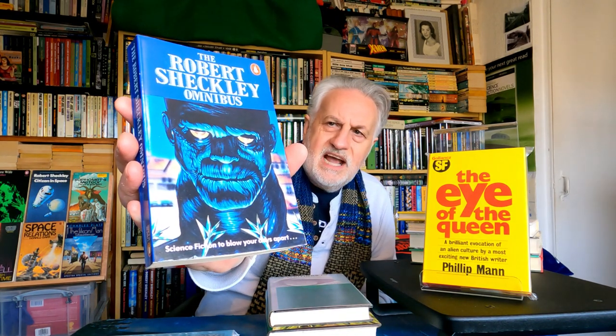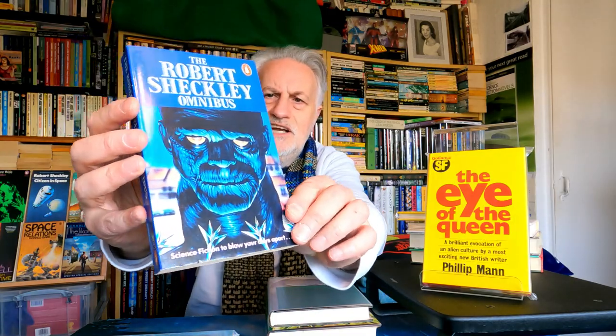There you go. And this is a Penguin from 84-85. And it's absolutely gorgeous. That cover, I don't know if it's coming up in the picture there, but this is so shiny and new. Absolutely beautiful. It's actually got a remainder stripe on the bottom. If you see a pen mark, it means it's a remainder, and I do remember it being remaindered. And this is a great collection. It's got lovely type. Oh, it's just bliss to look through. Absolute bliss. And it's got Immortality Inc., the full-length novel, in there, which was filmed as Freejack in the 90s.